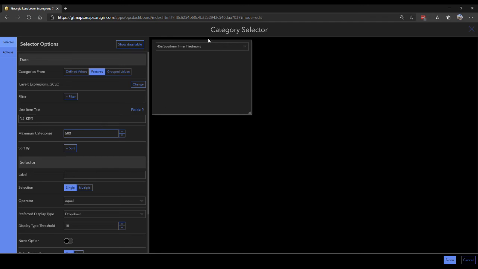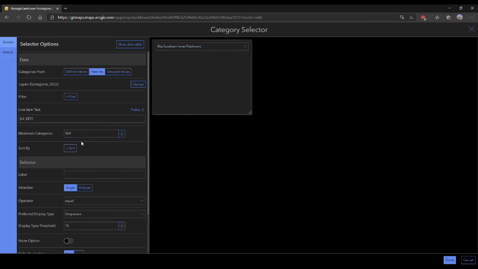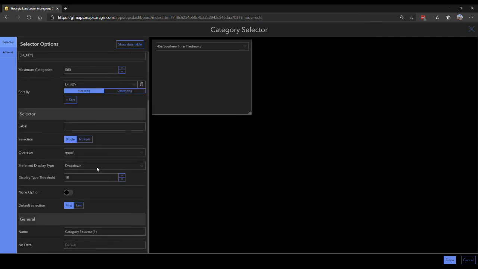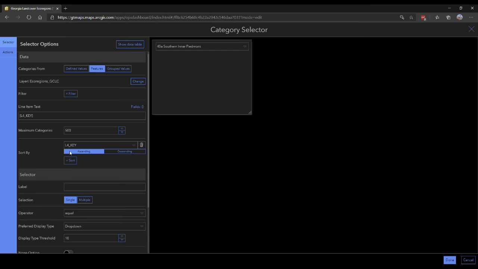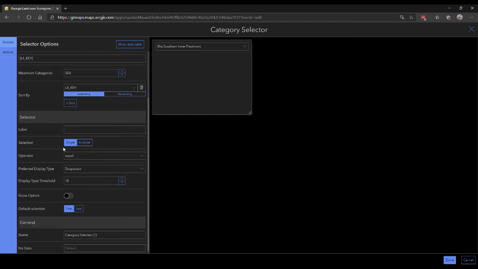So like I said with our previous thing, we want to show all our categories, so I'll do 500, and I'm sure we don't have more than that. It looks like we do not. And then sort. And then, as I've said, we'll do L4 ascending. And so if you'll remember earlier when I did this for the indicators, I did it by L1. So I'm going to go back and change that because I was mistaken. We need to do L4.